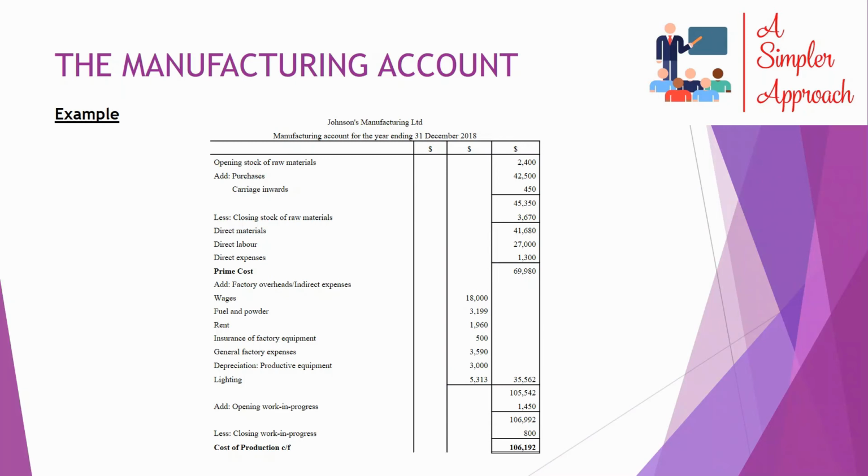Now those two things are not in this example. And notice you don't see them here at all. That's because you don't write the missing item and then put 0, calculate and move on. No. If the item is not there, you skip it altogether and proceed to the next item in the sequence, which in this case would be closing stock of raw materials. Okay? Subtract the closing stock of raw materials and we get our cost for direct materials, which is 41,680.